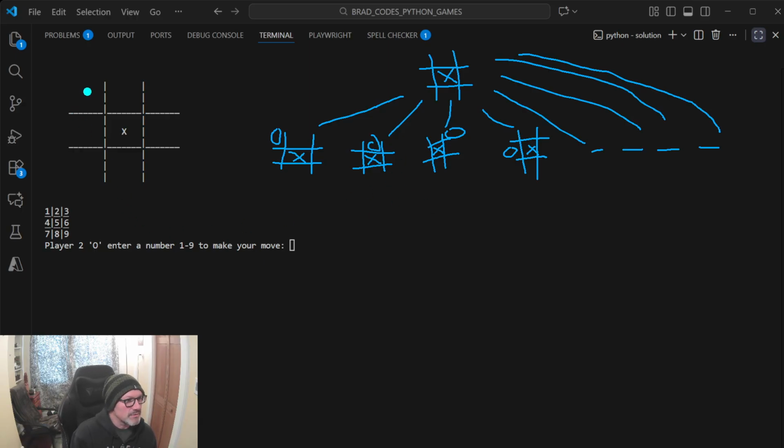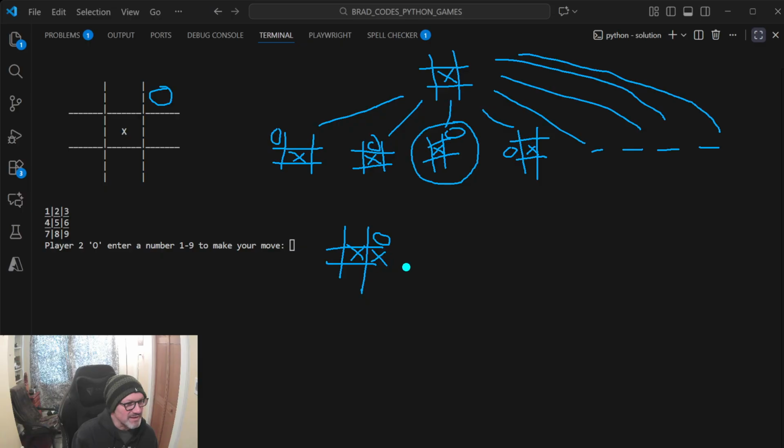Now, let's say we advance. Let's say O decides to play, just for drawing's sake, here. Cool. So we have selected this one. From here now, there are 7 decisions for where X is going to play next. Again, we have X. At this point, O has played here.